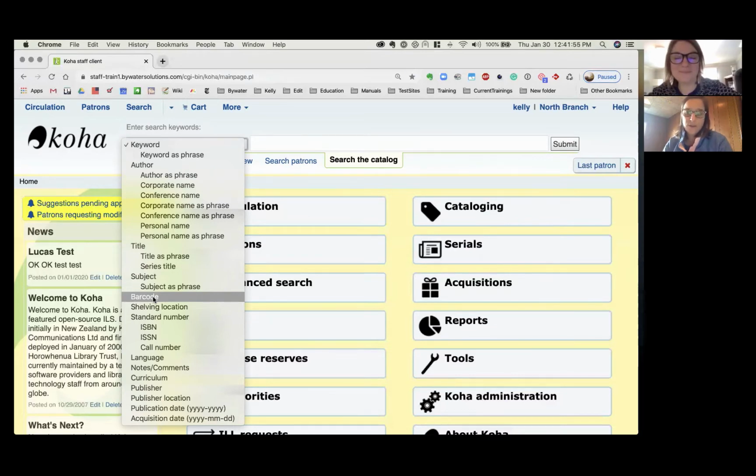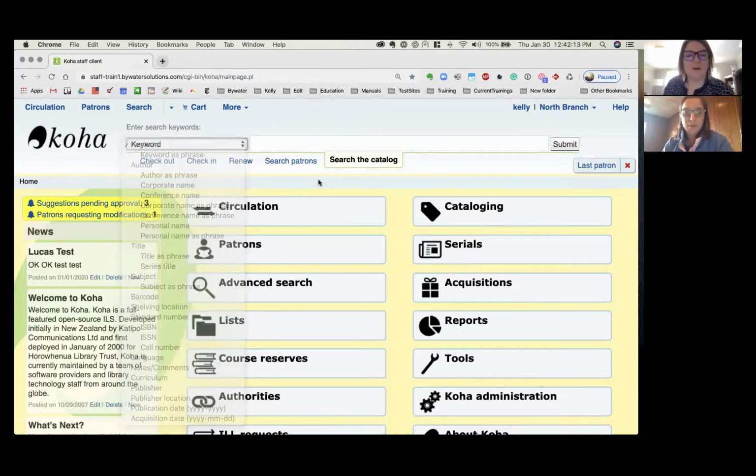This is great. This came out a few releases ago, but it's one that a lot of people don't know. It's set to don't show by default in your system preferences. So again, just a really nice option to turn on that will help some of your staff search from the back end.